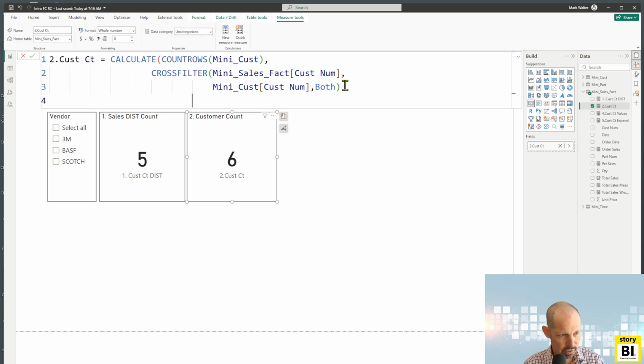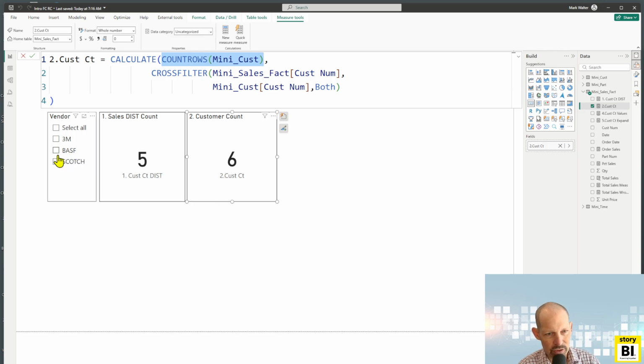So that's what I'm doing. And we hit enter, and you'll notice that nothing really changes because I have no filter over sales. So I'm still counting all of the customers in the customer table, but it's having no effect based on sales. Sales is not filtered yet.